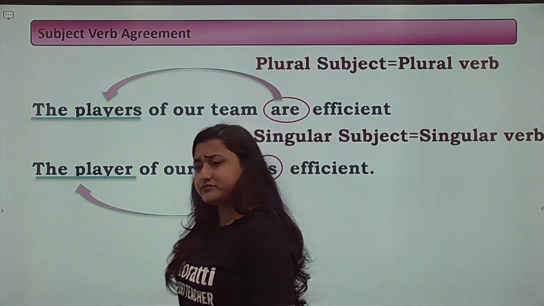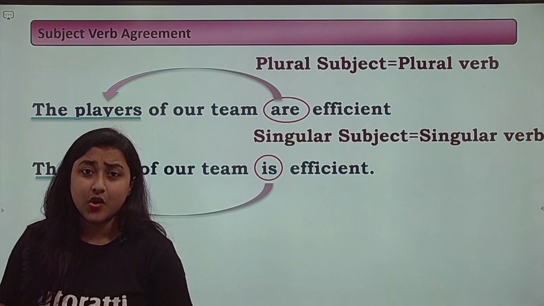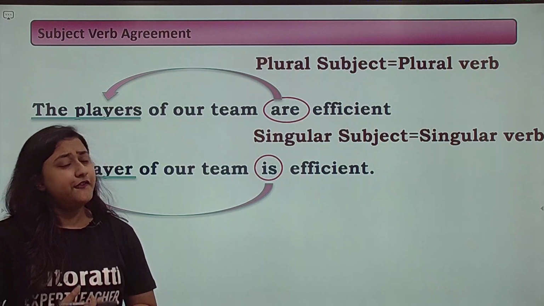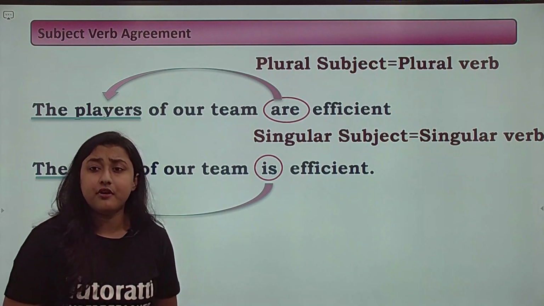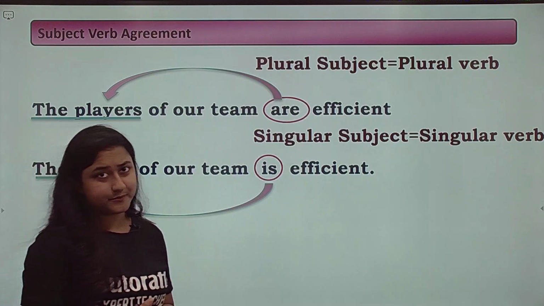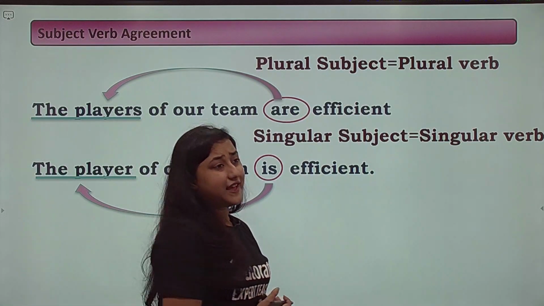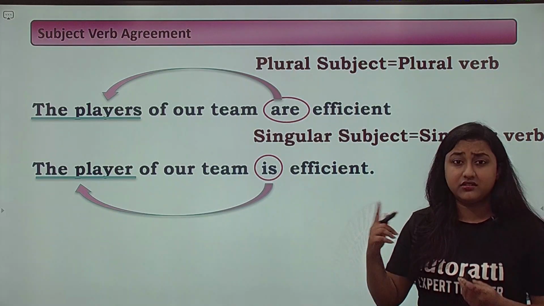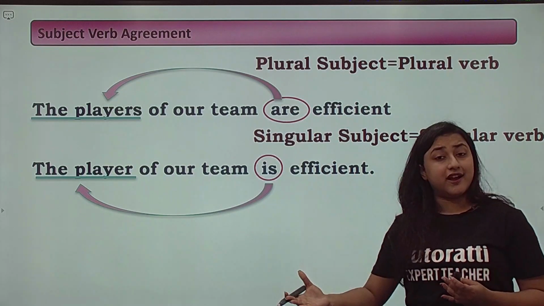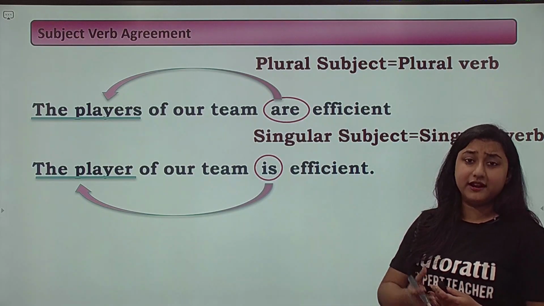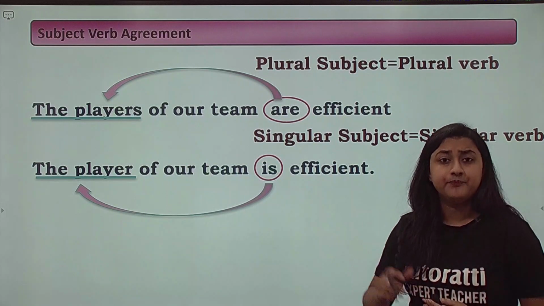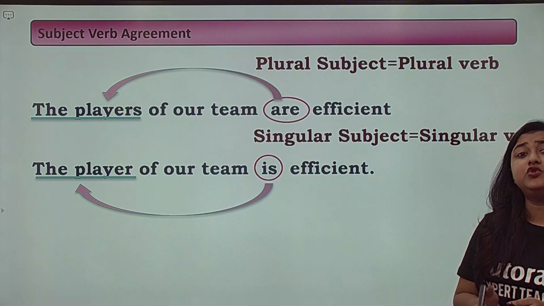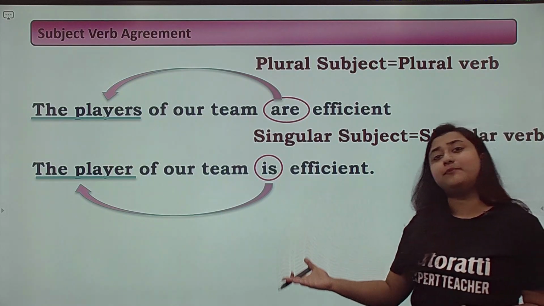But a lot of times what happens is, what if you are not able to identify which one is the subject of the sentence? For example, if I say, the group of girls dash laughing. Now, some of you might argue that it will take a singular verb. Why? Because there is only one group. The group is laughing. And on the other hand, some of you might say that no, since the noun is girls, the group of girls are laughing. So here what is happening? You are not able to identify which one is the subject of the sentence.